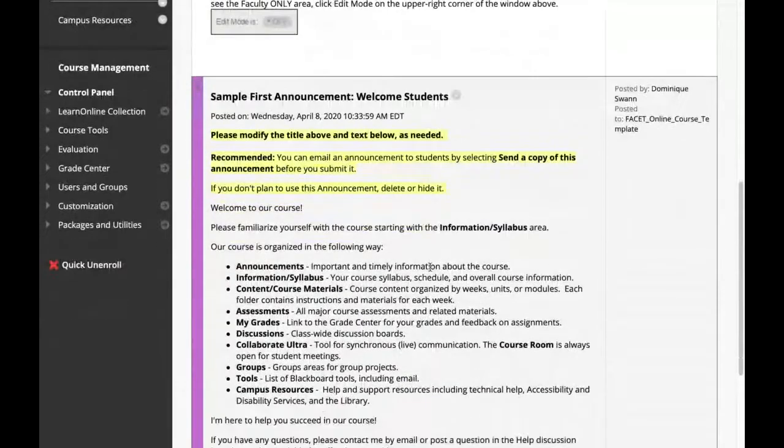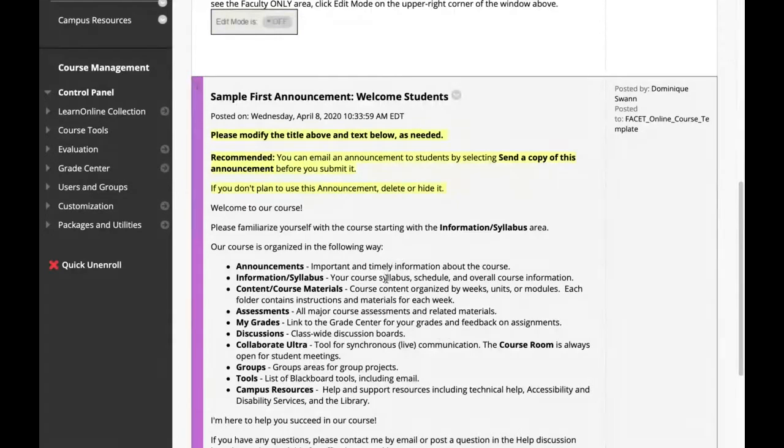So we thought it would be helpful to actually give you a sample message that you can send to students after you've built out your course and you make it ready, all right? And the function of this, I think, is to familiarize them with how your course is organized.